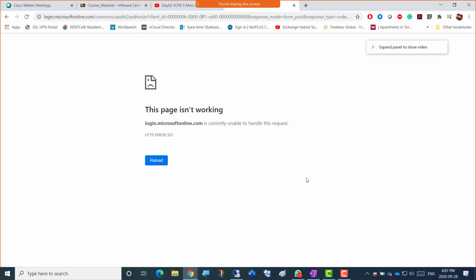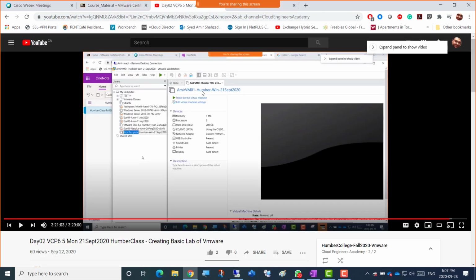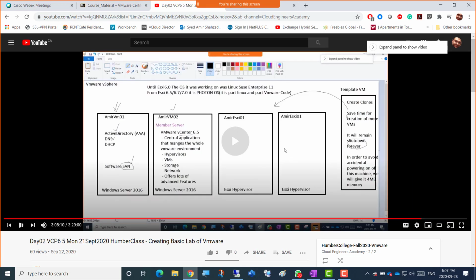Okay, so let's get going with our lab, what we were doing. I just saw last week's video here on the channel, and there we had completed the template machine. I'm just going to go back a little on that video to catch the diagram where we were talking. I had explained a lot of stuff here, create clones.